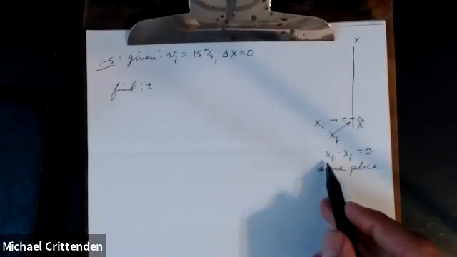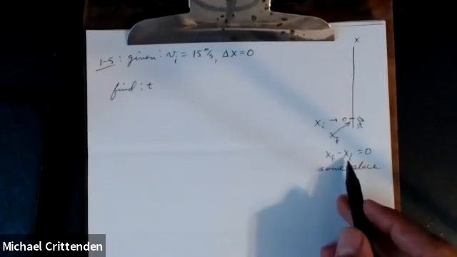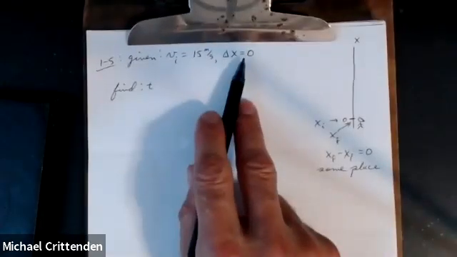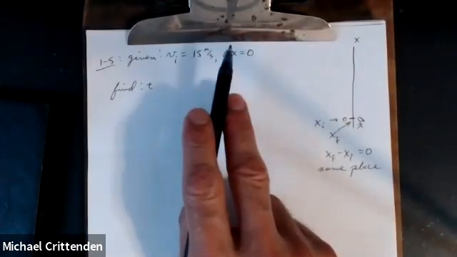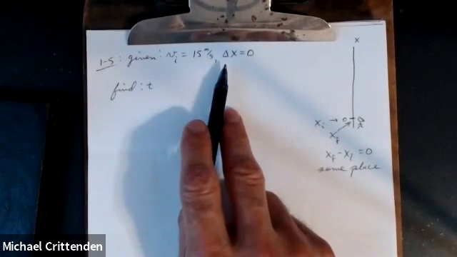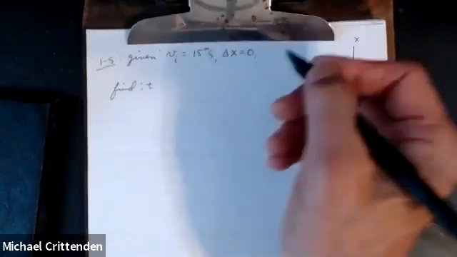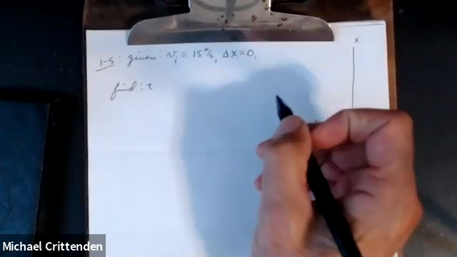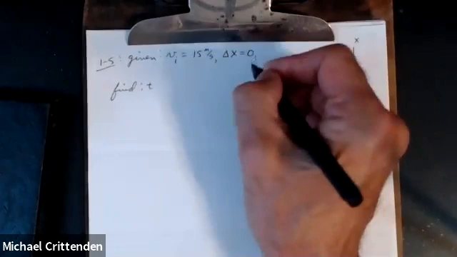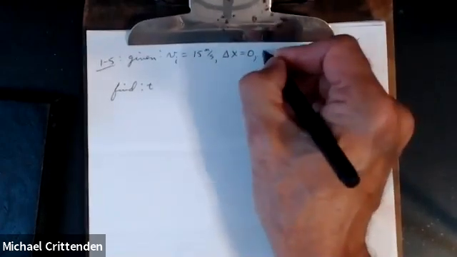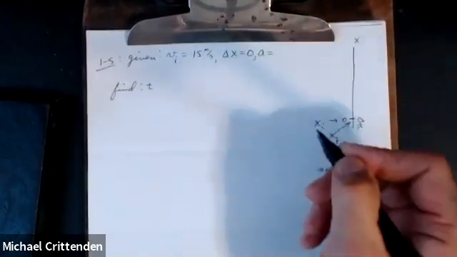Because X final equals X initial. Okay, so no net displacement. Once again, displacement does not mean the total distance covered. Displacement means how far it is from where you started to where you end up, and they're both the same place here. And then, like another example I did earlier, even though the question doesn't spell it out, you know the acceleration because it's a free-falling object.